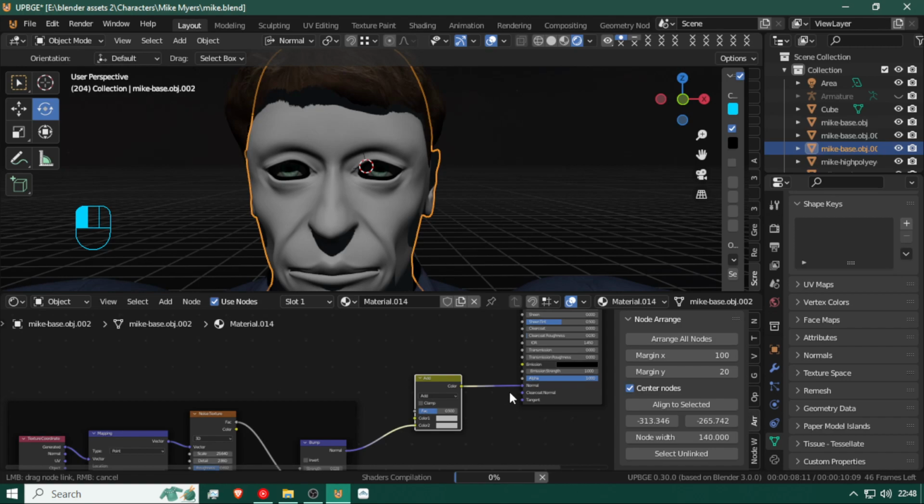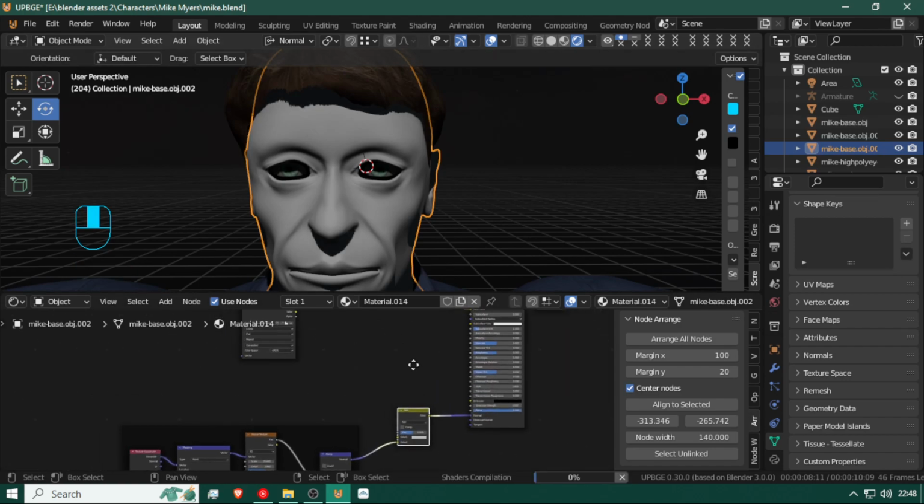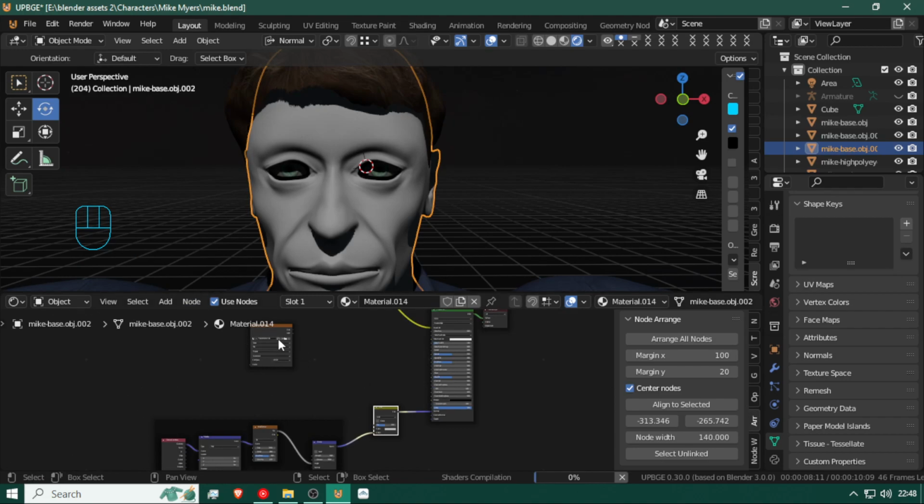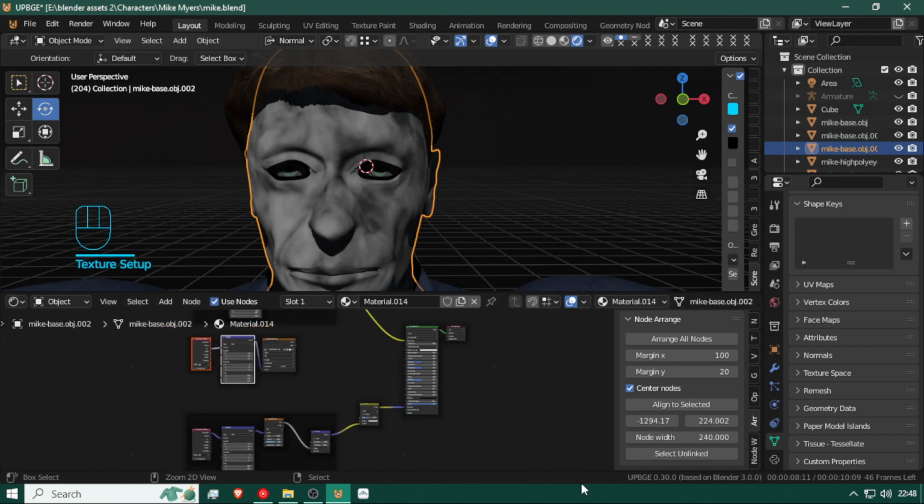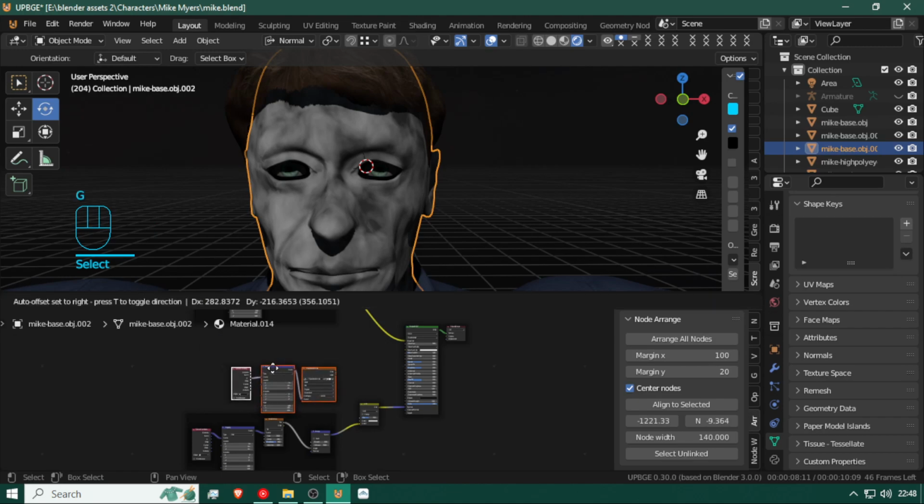I don't know why I have to recalculate that because it's exactly the same thing. Okay, so for this one I'm gonna Control T. And it needs to recalculate that as well. Come on, man. I don't get it.